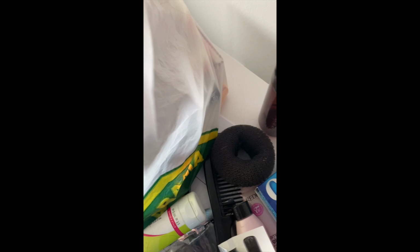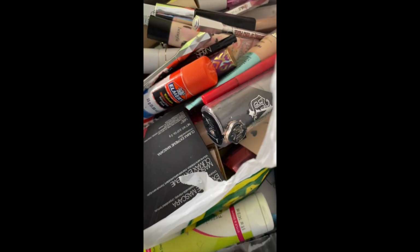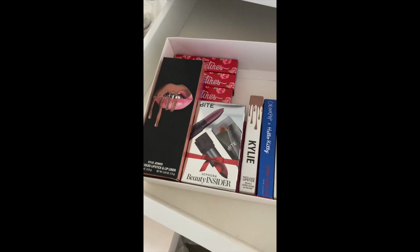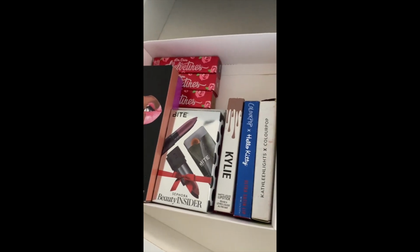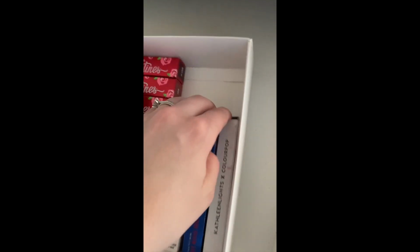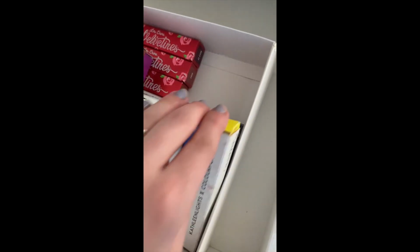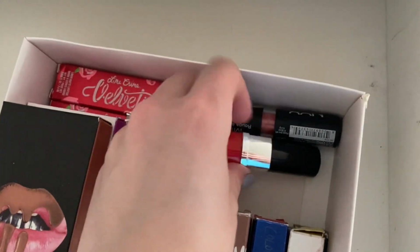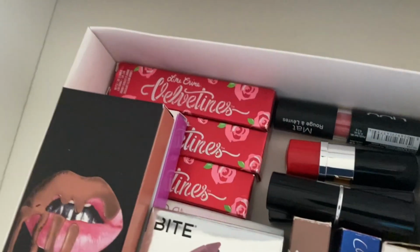It's also easier to find them when I can see the packaging and easily identify, oh, that's Charlotte Tilbury. Oh, that's Bite. That's Kylie Cosmetics. So this is just a work in progress. I tried to keep brands together when possible. So I have a bunch of Jeffree Star stuff that I'm trying to get through, so I don't have that in my collection anymore. Then I've got some Lime Crime, some Kylie, some ColourPop. I like to keep those together. It's just easier for me.